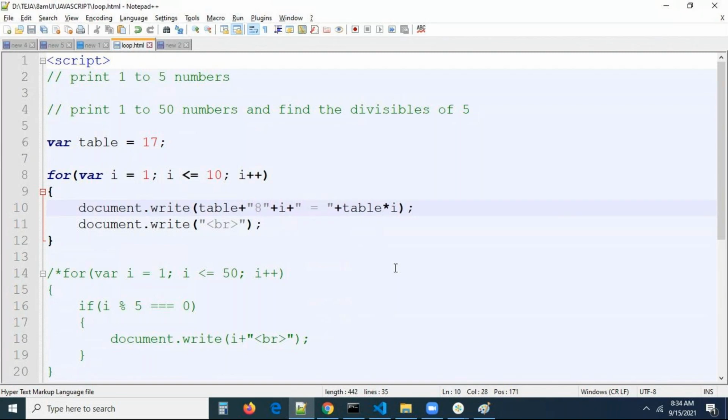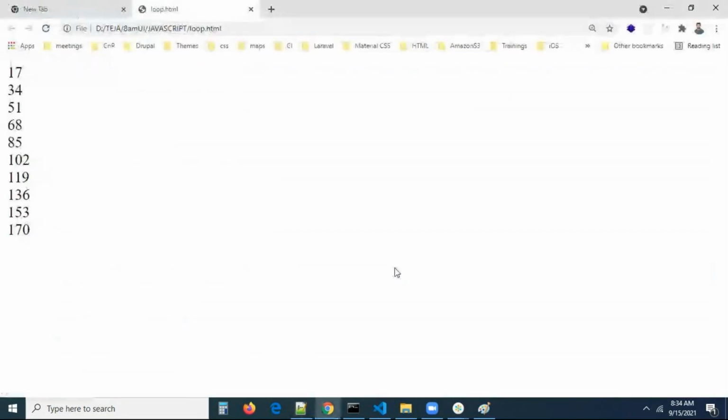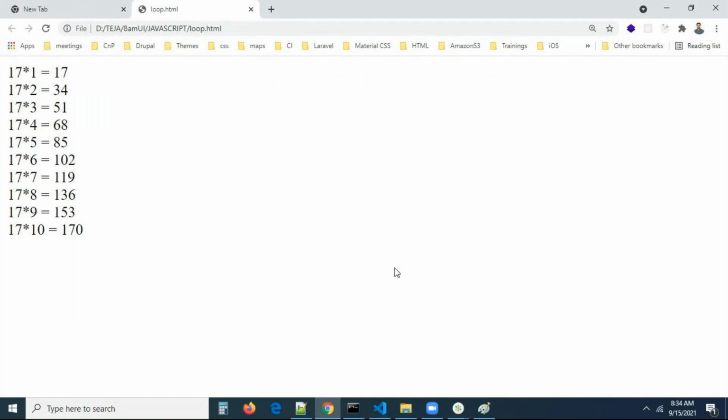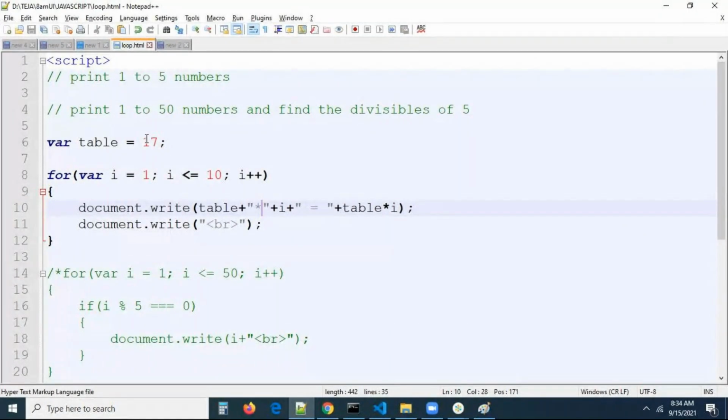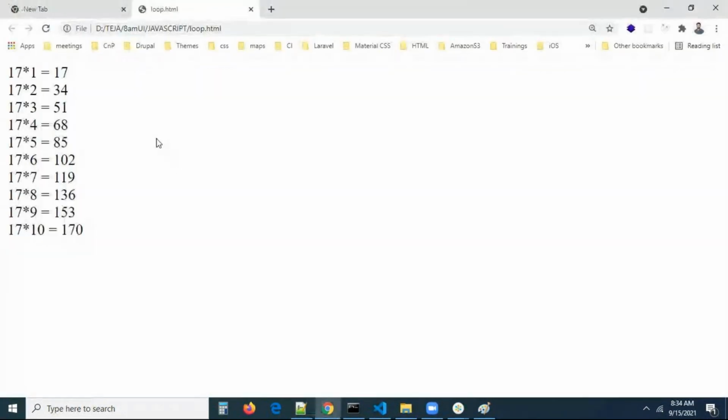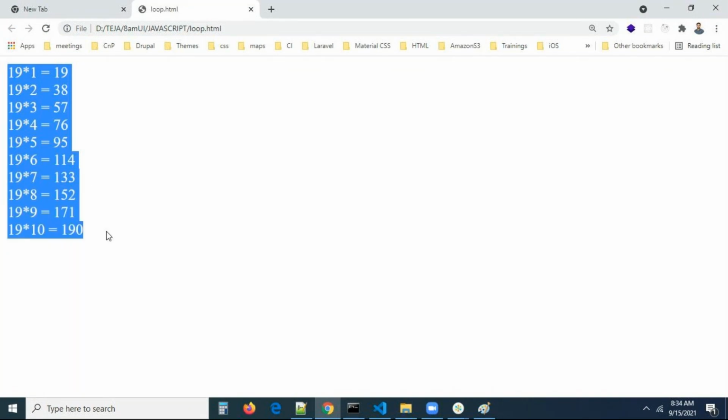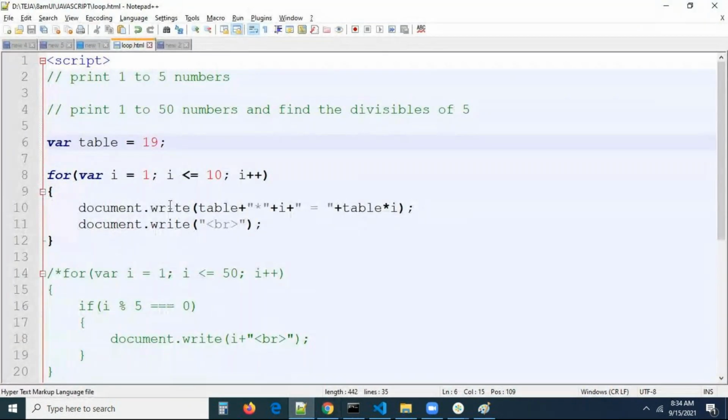Star equal to, table into star, something. Oh, again, it is the star symbol, we have to take it, right? Now you can check this. This is the output we expected, right? Yeah, exactly. So whatever variable I change here, now you can check this. I'm making this 19. As per the variable changes, the output also gets executed automatically. This is good. Okay, now we are able to print one table.